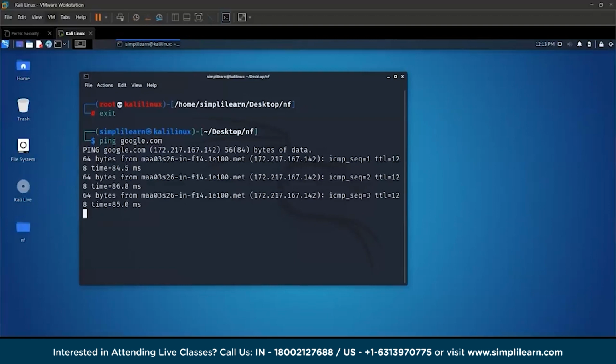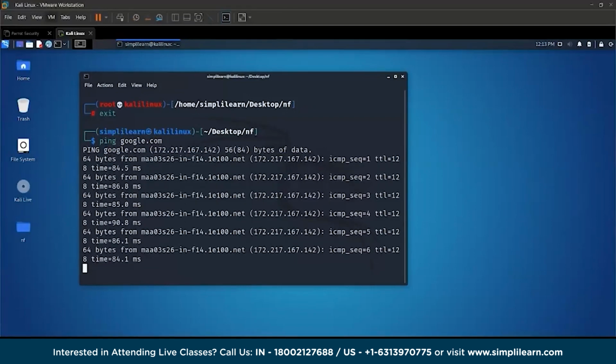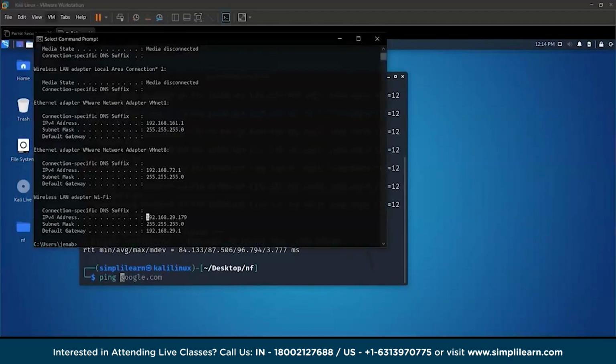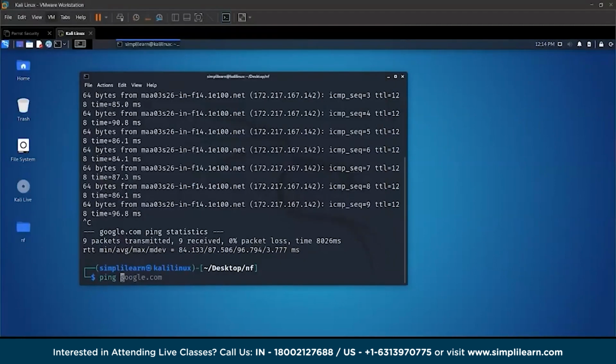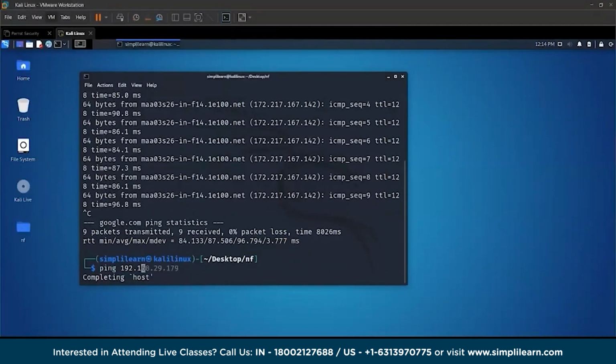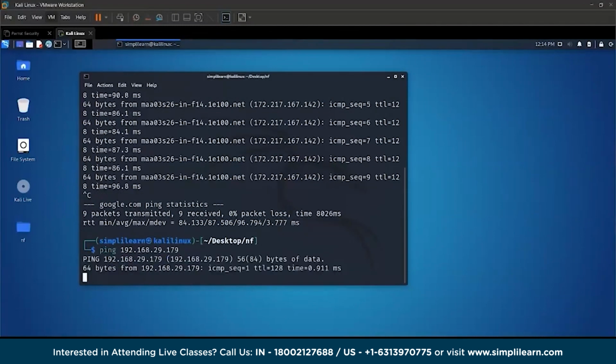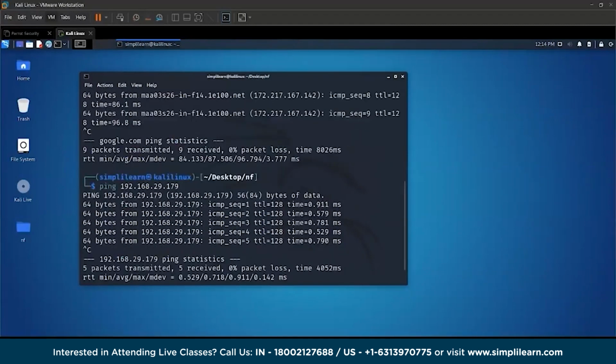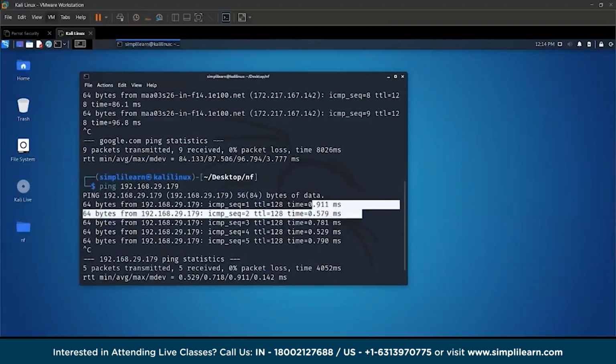and you can see it shows the bytes being sent and received and how much time it took to complete the request. This can be done for local systems as well. For example, this installation of Kali Linux is being run on a virtual machine. Once this machine is running, I still have my host machine running over here, the IP address of which is 192.168.29.179. If I try to ping this from here, as you can see, the time to complete the request is drastically low compared to a website on the internet, considering this is on the local network.